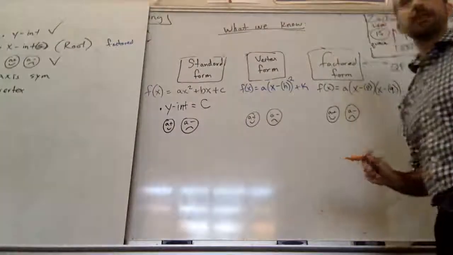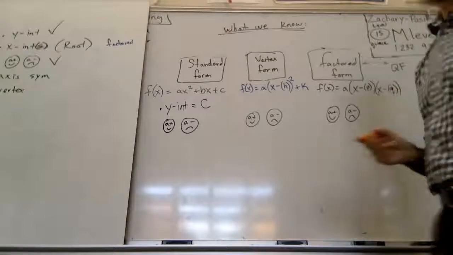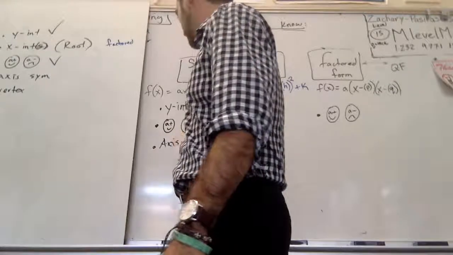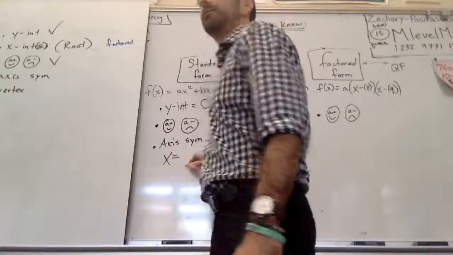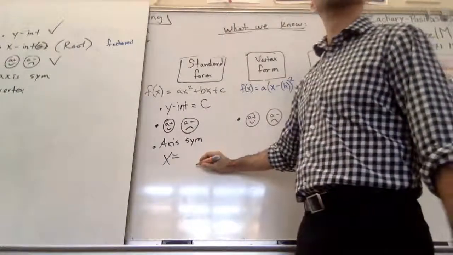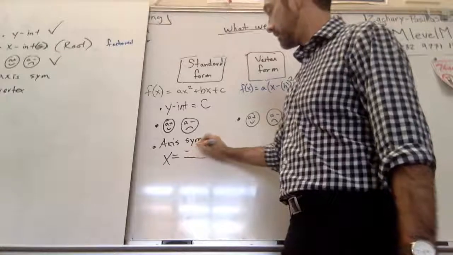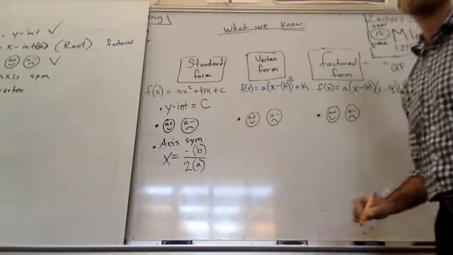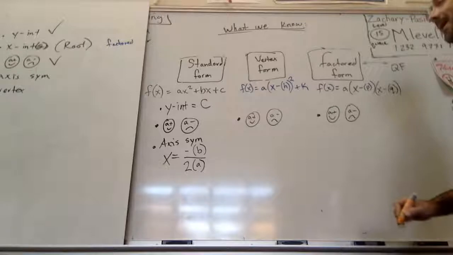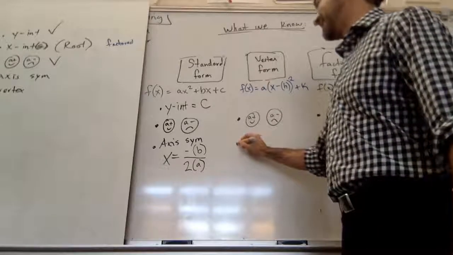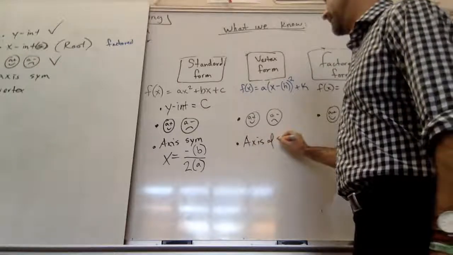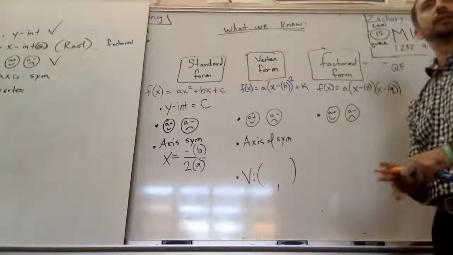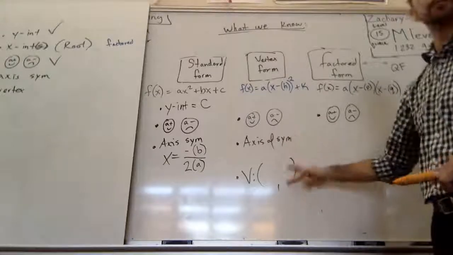And then what are the 2 other things from standard form? Axis of symmetry. Let's write that. So we have these for all 3. This one is the axis of symmetry. X is equal to? Who remembers this one? Is it x equals negative b over 2 times a? It absolutely is. Good job. Okay. The vertex form, we can also find the axis of symmetry. But I'm actually going to hold this off. We can find the vertex and axis of symmetry. I just want you to put those there, get those ready to fill in. I just added these here too because we could find it in these as well.